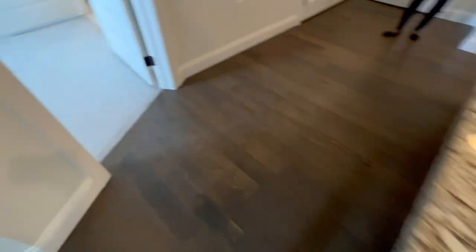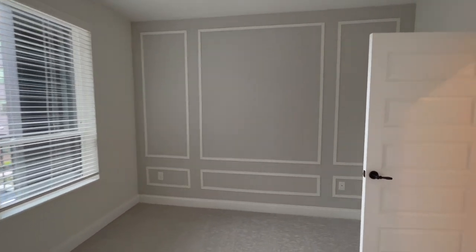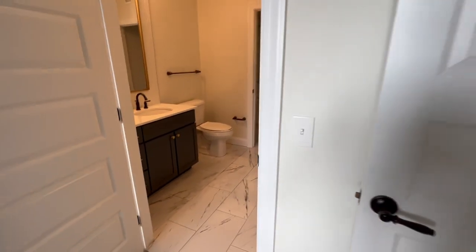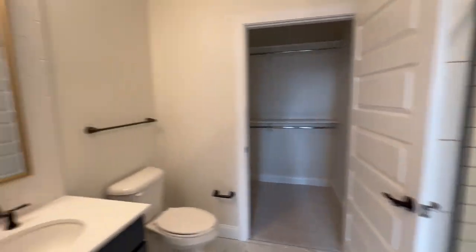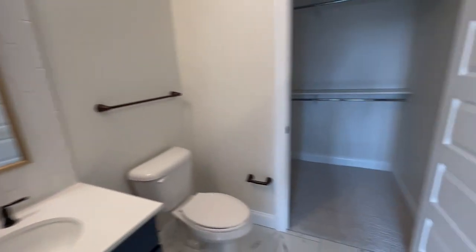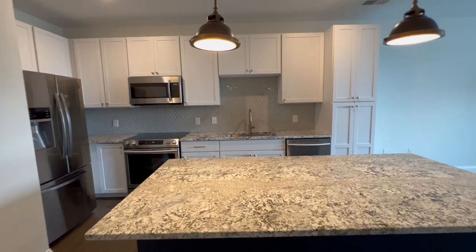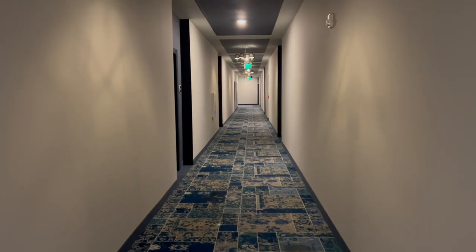Here's the bedroom — they have beautiful framing detail on the walls that makes it more elevated. Very high-end finishes: marble floors, gorgeous shower, beautiful bathtub. Every design detail is truly beautiful. The closet has wooden shelving instead of metal racks, which is more elevated and expensive-looking. So $1,535 if you want to live here. Here's a bit more of the kitchen and what the hallways look like.